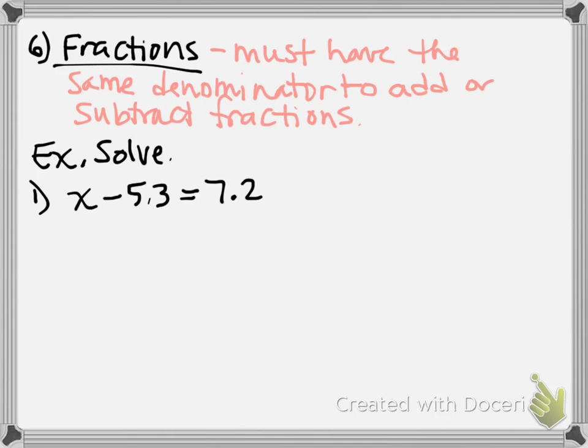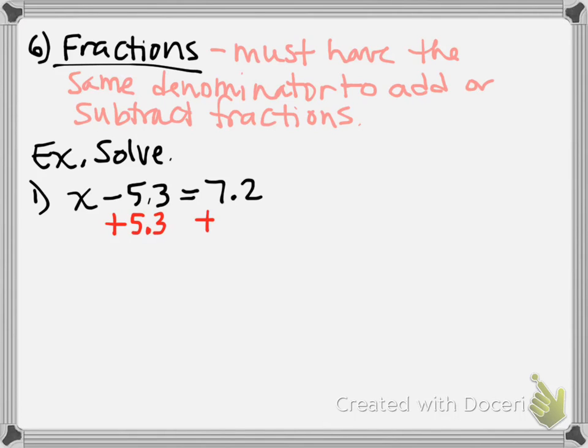So we locate the number that's on the same side as the variable. What math are we going to do to make him become a 0 on the left and then show up on the other side? What's our opposite operation in this problem? Okay, there is subtracting already, so the opposite of subtracting would need to be adding. So we're going to add the 5.3 to both sides.